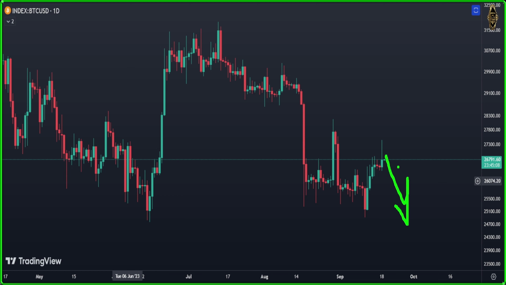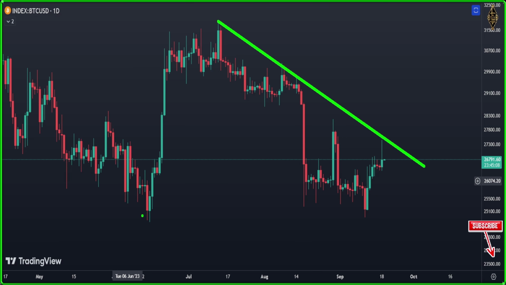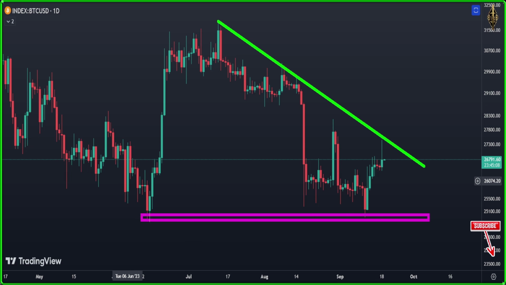What shall we do? We need to wait till the right time. Now for the long term, there is nothing yet. You need to wait until the right time. As we said, we told you it needs to break the trend line up, and down here it needs to break that low. Till now it hasn't broken up or down, so we still do nothing.